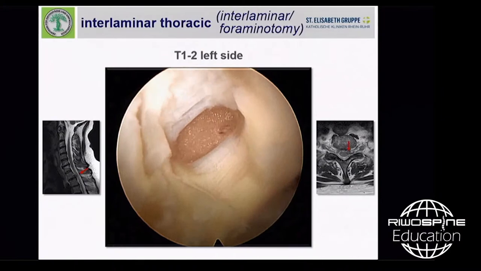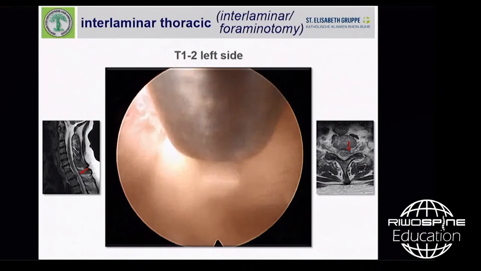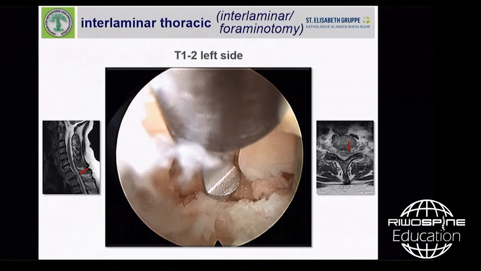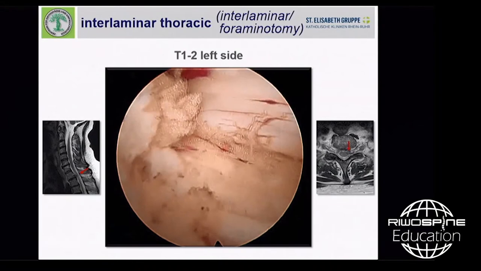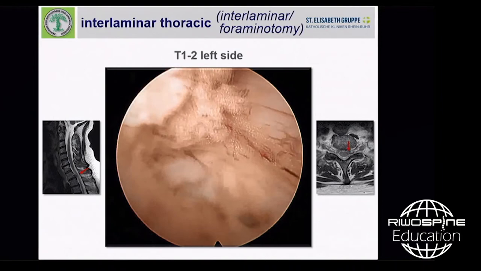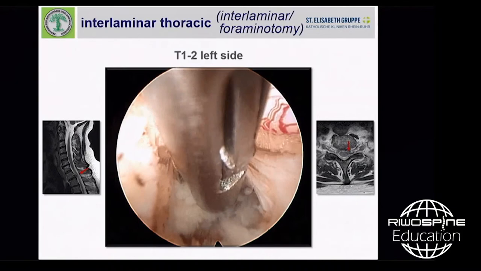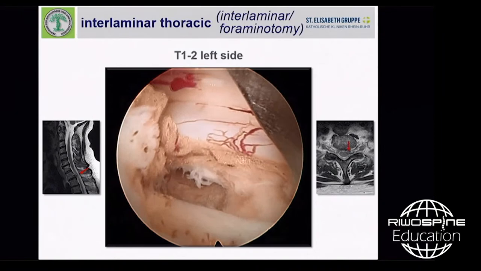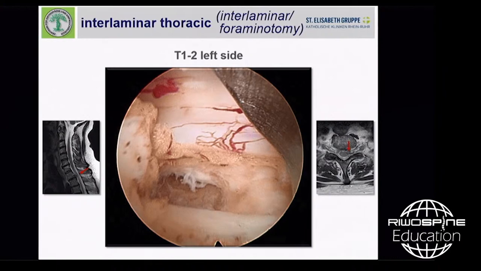Although that's very close to that what we know from the lumbar spine or from the cervical spine. But you see already the recess is very large here in the upper thoracic spine. Yeah? And we resect here a little bit of bone from the ascending facet, then preparation of the recess. And there's the sequestered material. And if you have patients with problems of the muscles of the hand, never forget to look in the MRI, especially at the T1-2 level. So here's the disc base, that was a cranial sequestered herniation, and there the thoracic myelin.